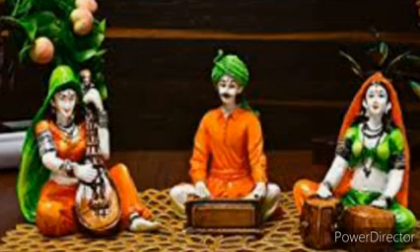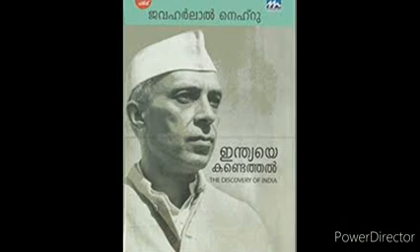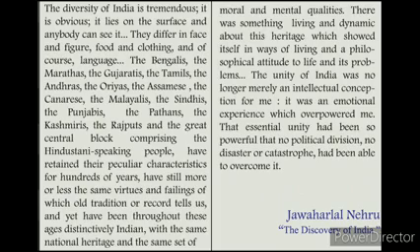Now you are watching the symbols of the diversity of Indian culture, and we should keep in mind the fundamental feature that we have a feeling of oneness among us, irrespective of this cultural diversity. Jawaharlal Nehru, in his famous work, The Discovery of India, explains this feature of India as the unity in diversity, that we have a feeling of oneness irrespective of the Bengalis, Marathas, Gujaratis, Tamils, etc.